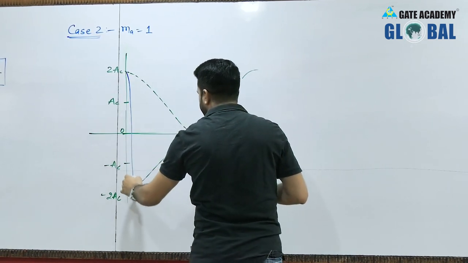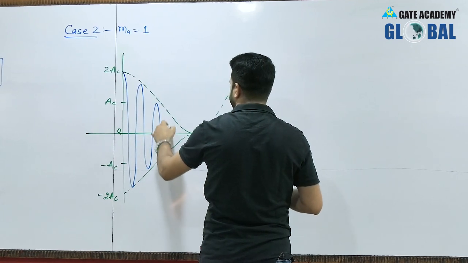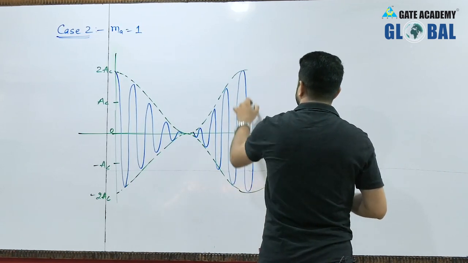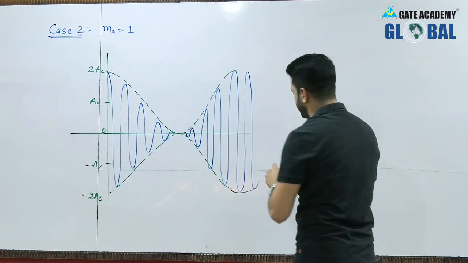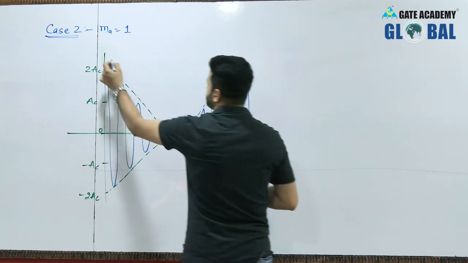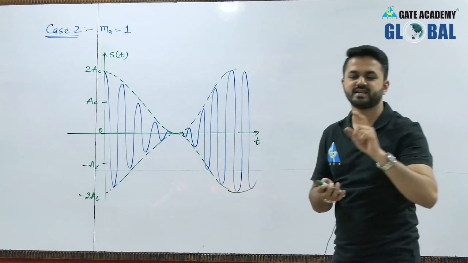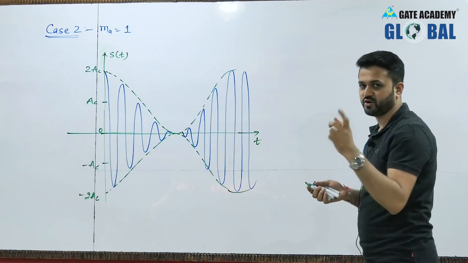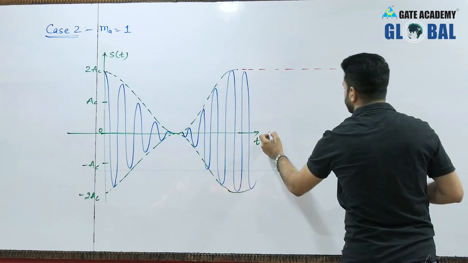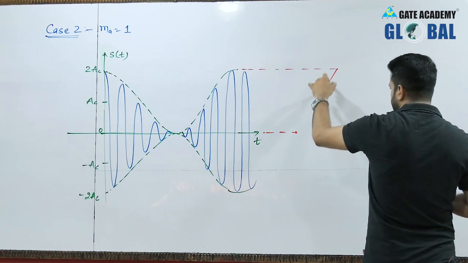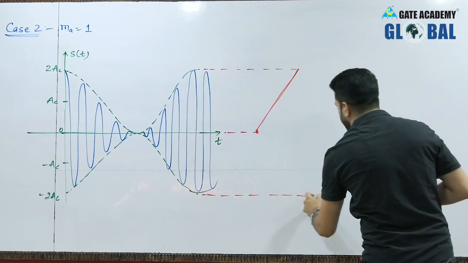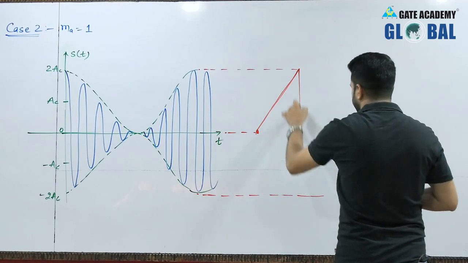And this is the modulated waveform. So our signal will look like this if you consider the modulation index equal to 1. So again we have to consider the positive maximum and minimum value of the envelope and draw the trapezoidal pattern. So this is the maximum value of the envelope, this is the minimum value of the envelope. So connecting these two points, maximum and minimum value. And similarly, on the negative side, this is the maximum value and this is the minimum value. So we get like this.